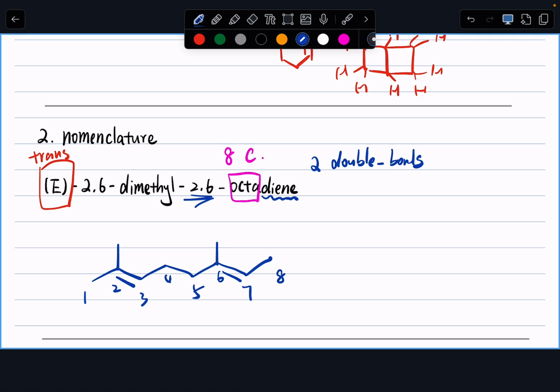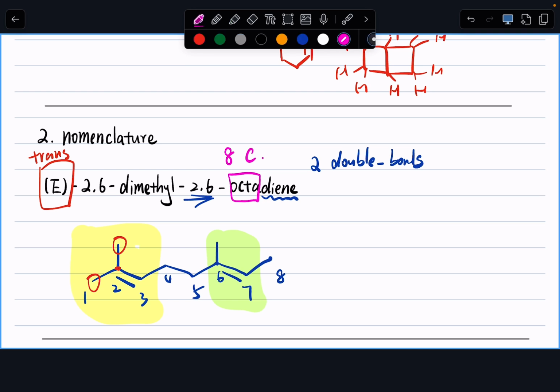And at the end, let me check if my stereochemistry is correct. Now looking at the first one, this one doesn't have stereochemistry because both of the groups on my left carbon are methyl. So E/Z nomenclature doesn't apply to my position 2 double bond. It's not a stereocenter, to put it best. Alternatively, this one is a stereocenter.